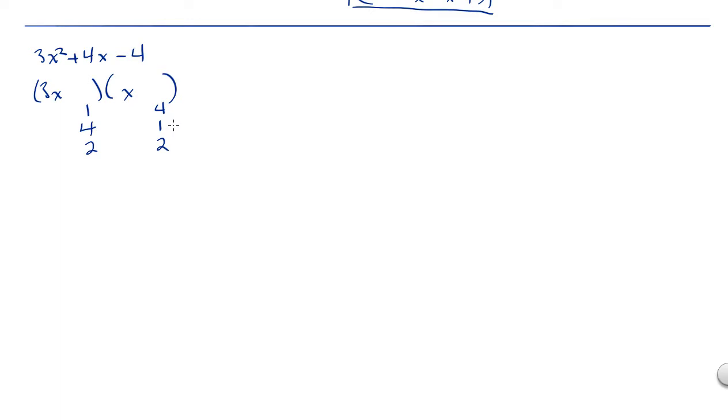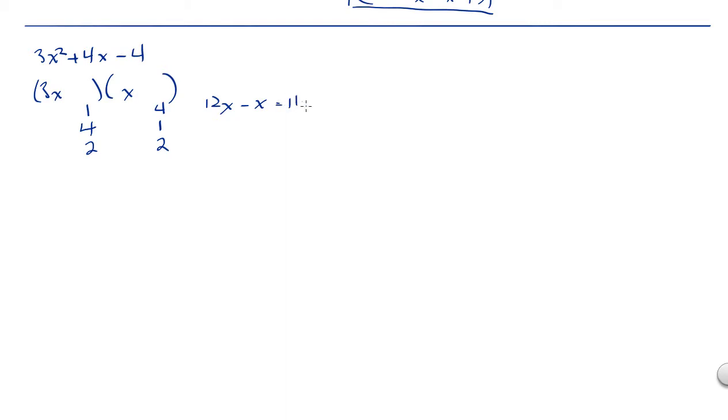Now some books or teachers might get into checking all possible plus and minus combinations. I don't do that. I think we know it's going to be a difference. We know they're opposite signs. We'll take care of the sign later. We know we're looking for a difference though. From this, like we said, we're looking at 4 times 3x, which is 12x, and 1 times x, which is x, and we're looking at a difference. I could leave the x off of there, but let's just be safe.